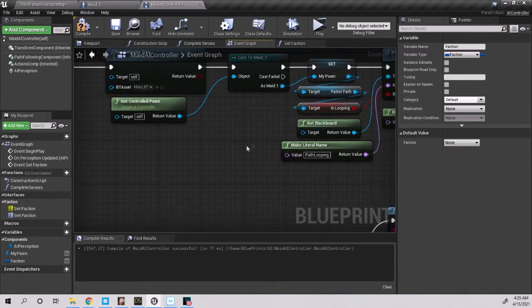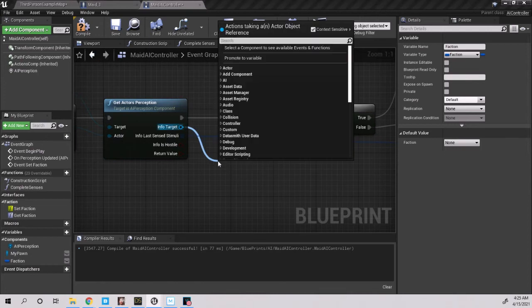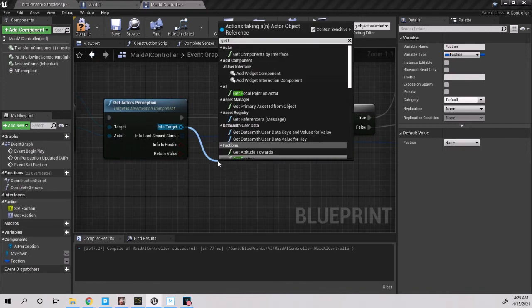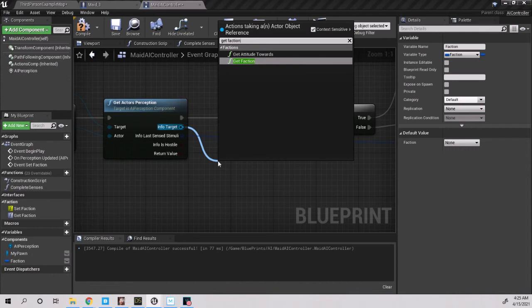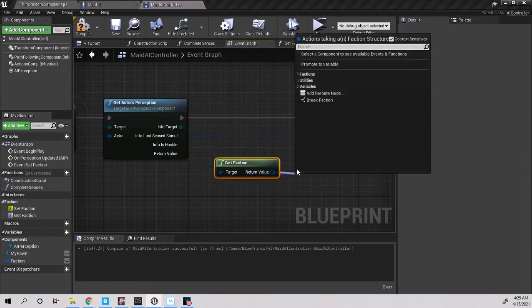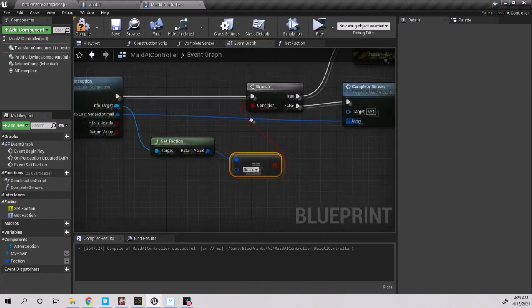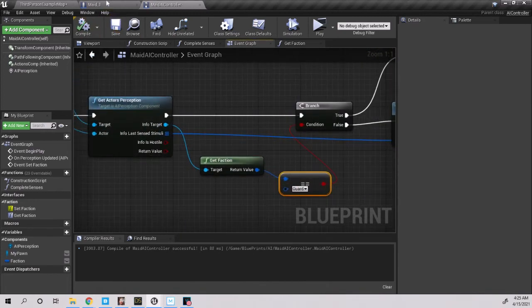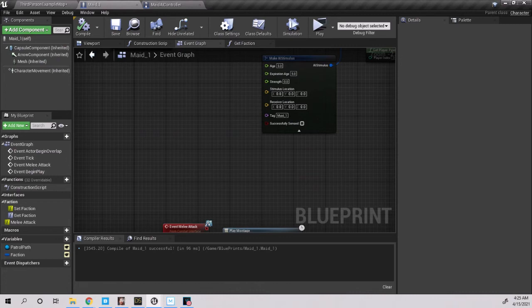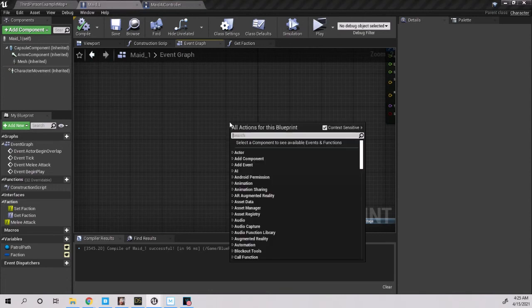If you followed the Ryan Laleys tutorial, pull off Get Actors Perception, Info Target, and type Get Faction, select the one under Factions. Pull from Get Faction for an equals node under Factions. Set it to Guard and connect it to a branch that should be placed right behind the Get Actors Perception node. If the branch returns true, do nothing. But if it returns false, then finish the rest of the line. This will let the guard engage the player.